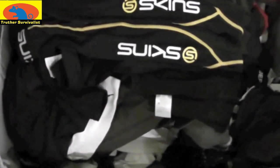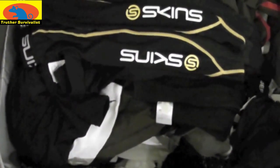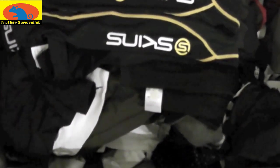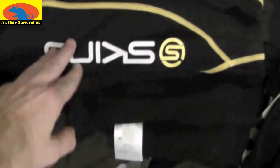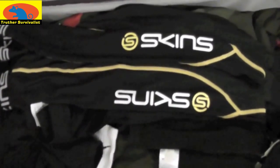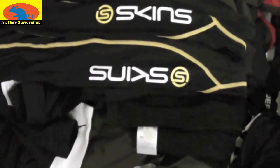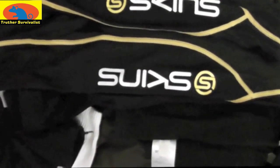Bug out bag number three. Because we're in the UK, the winters here can be very, very cold. Last year we had snow pretty much for about 3 months. So most of the stuff in here is clothes. I do quite a lot of running, and if you can get running gear, running bottoms, running tops, they really insulate well, and the sweat comes through them, and it will keep you warmer for a lot longer. So definitely invest in this kind of material. It is really, really good.